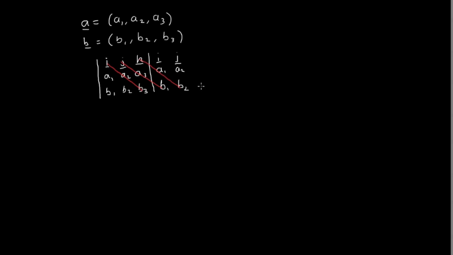What I've done that for is that we multiply the elements along each of those diagonal lines. So first off, I have i multiplied by A2 and B3. And to that, I add the second one, which starts at j. j is multiplied by A3 and B1. And to that, I add the one which starts at k. So k goes through A1 and B2. That's k, A1, and B2. That's half of it done.